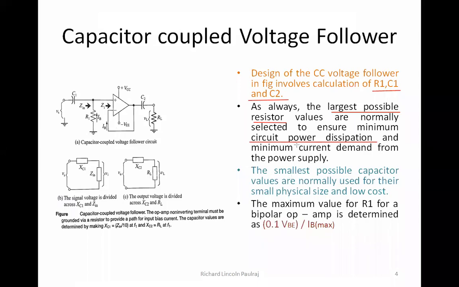Our circuits are designed in such a way that if I increase the resistor values, then the currents that are passing through are going to be less. If the currents are less, then the power dissipation is going to be less. If this is less, then ultimately I need to take less power supply. So it's all with the currents and voltages. Once we can control these currents and voltages, it's only then we can proceed to less demand of power.